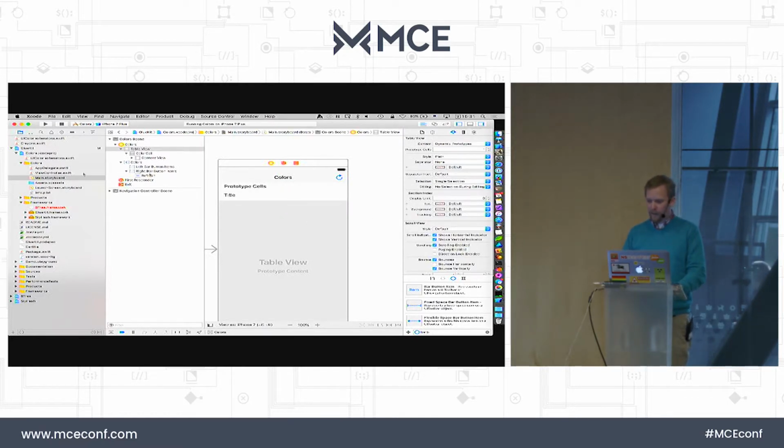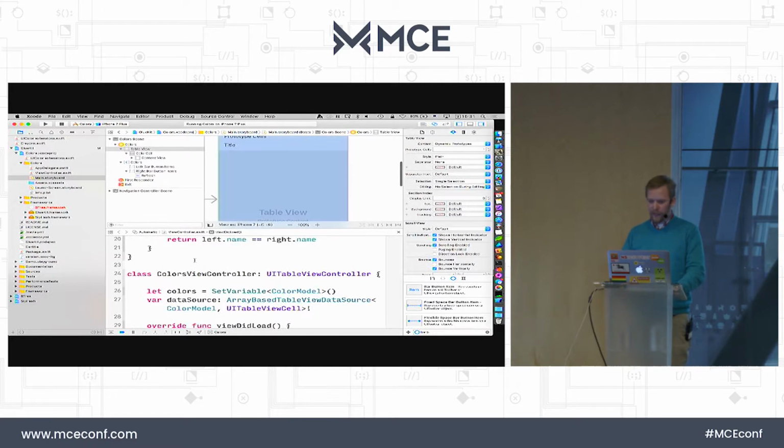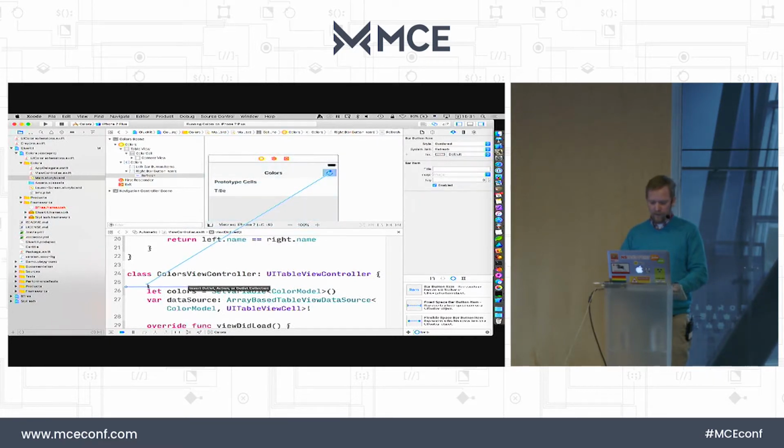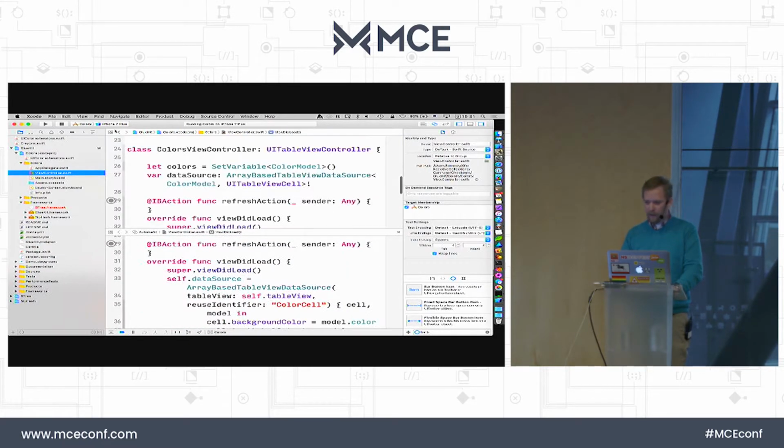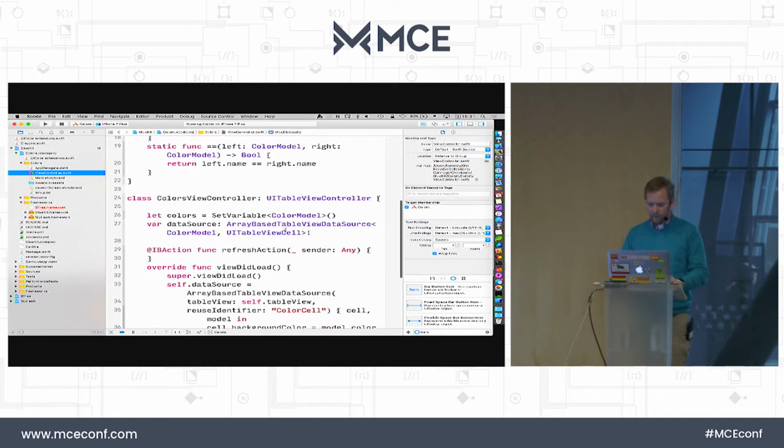So we have to create an action for this. Let's put it somewhere, let's say here. We want to create an action, refresh action is a good name for it. There, and we have done everything we needed to do with the storyboard.